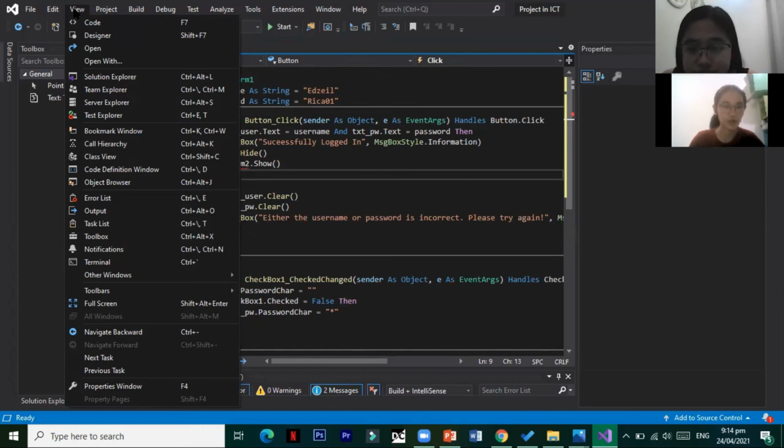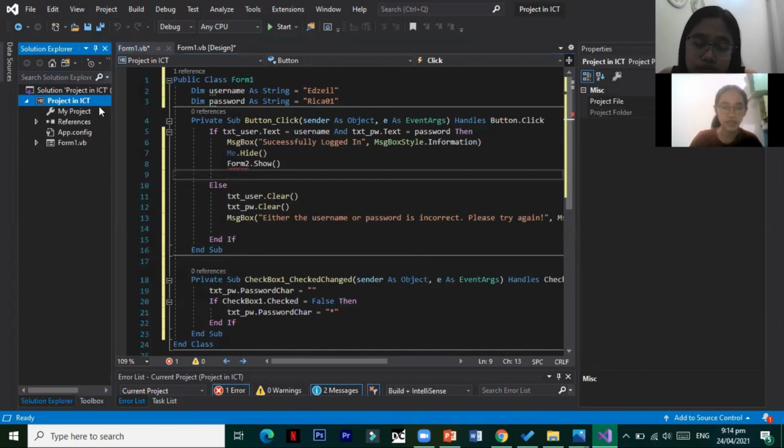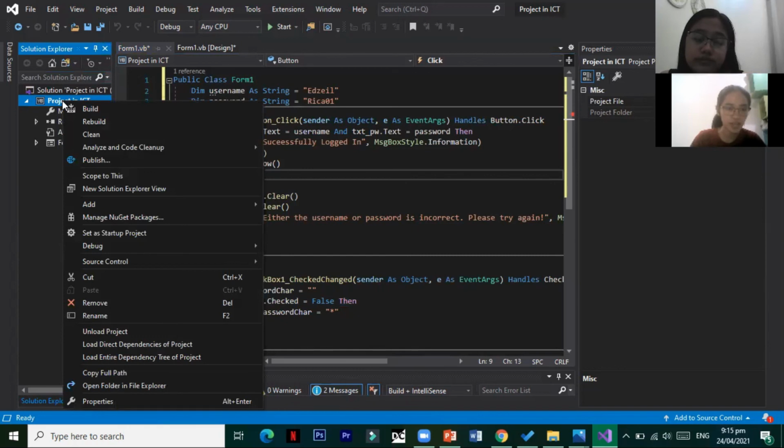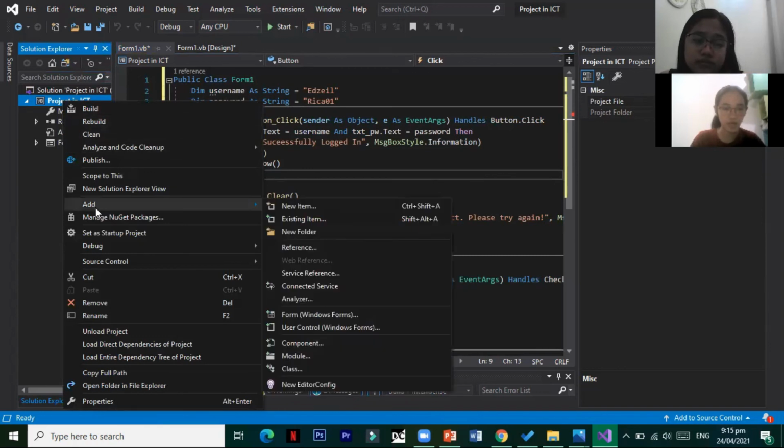Okay, so what we'll do is click Solution Explorer, where we can see the files on the left portion. To add a form, we right-click our project, then click Add and New Item.